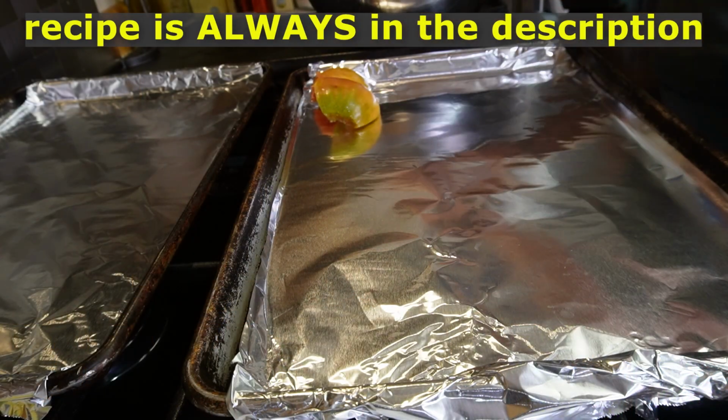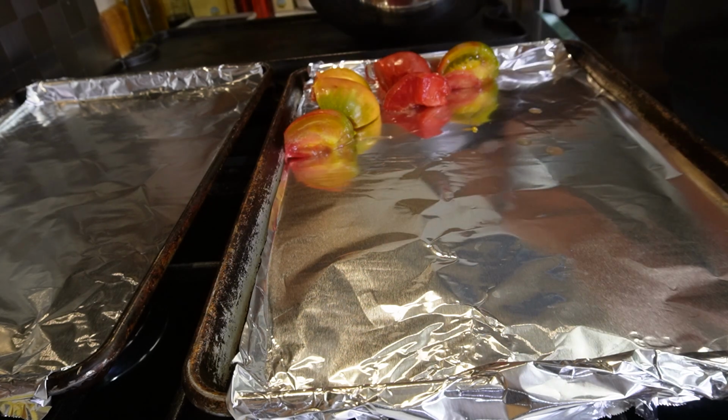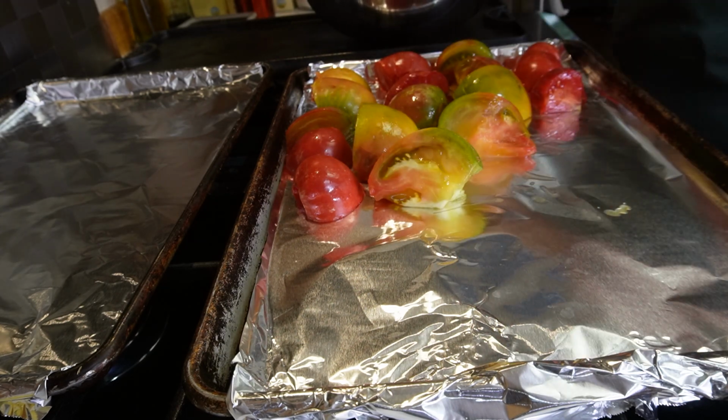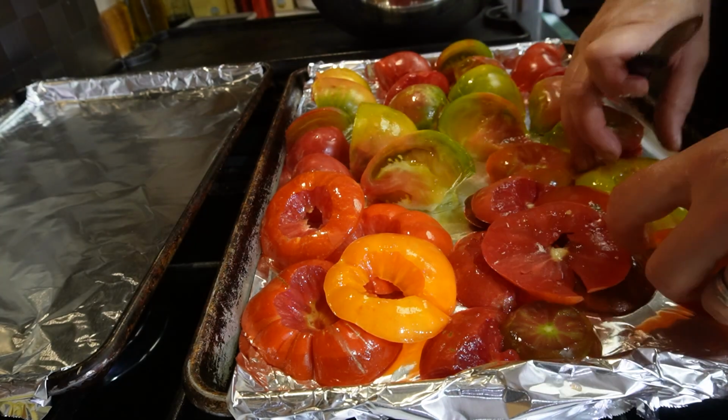Let's get started. All right, we're going to start out by roasting 6 pounds of tomatoes. The recipe calls for plum tomatoes. I'm using heirloom tomatoes just because that's what I have, and I use heirloom tomatoes all the time in recipes that call for plum tomatoes. It just means it's going to have a little bit more moisture in it. That's not going to hurt anything.